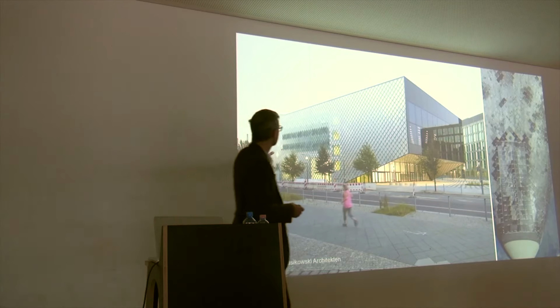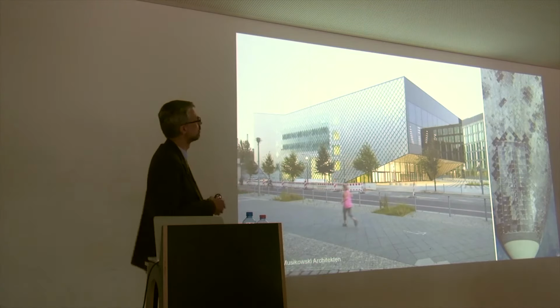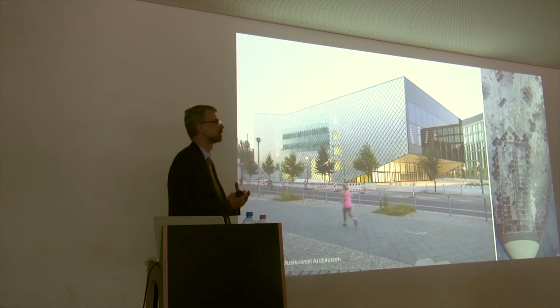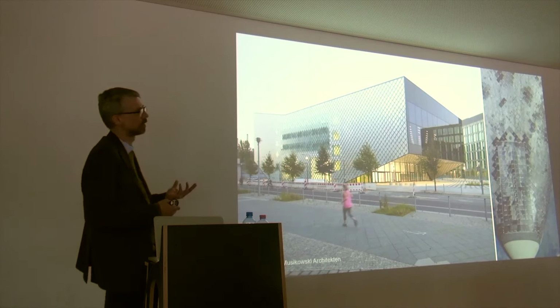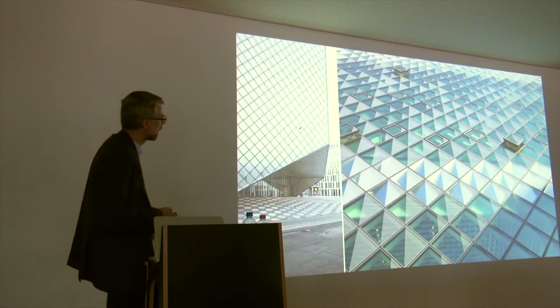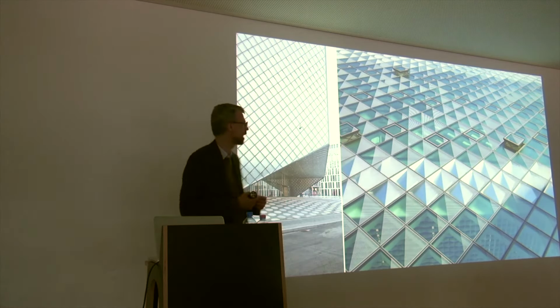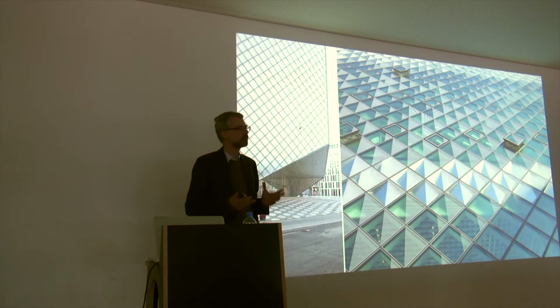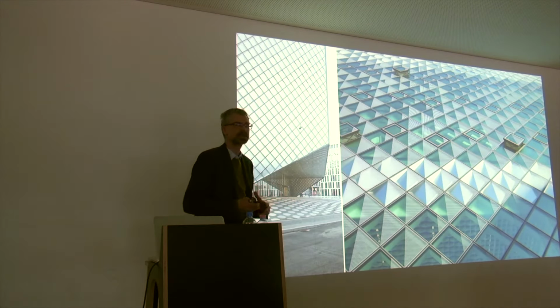So we developed a facade system which allows all these functionalities to integrate in a seamless way, in this faceted way, developing a cassette which can adjust its performance, whether it needs to be insulating, transparent, or an opaque element. The outer element is glass in all cases, and based on the design of Richter Musikowski, who are the architects, we developed a panel which is only 70 by 70 centimeters. It's a relatively small scale element. Looking at the trends in facades, it is usually going bigger. But the bigger you are, the less modular and the less flexible you are.